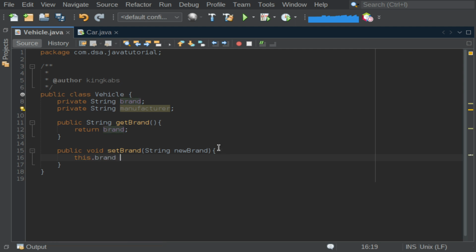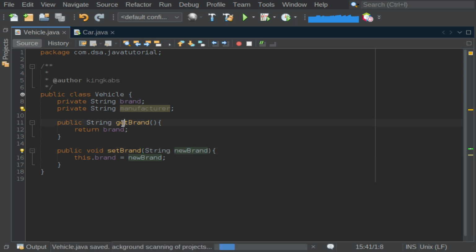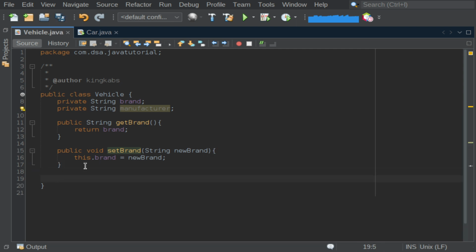So this.brand equals newBrand, meaning that the brand attribute is going to be assigned a value which is supplied in the parameters or arguments. In this way, we have been able to define a getter and a setter method for the attribute brand. We can go ahead and define a getter and a setter method for the attribute manufacturer.